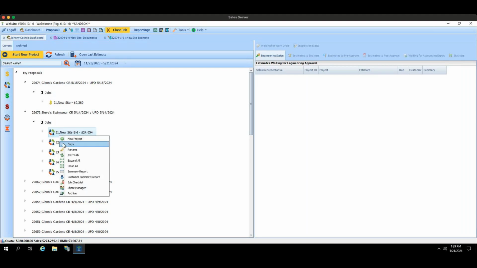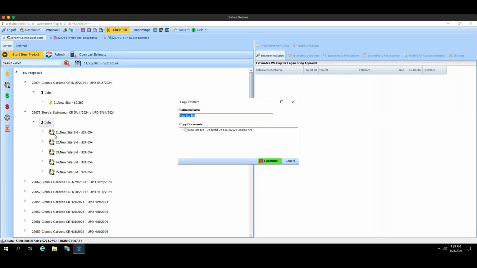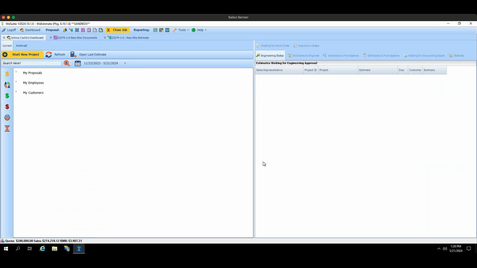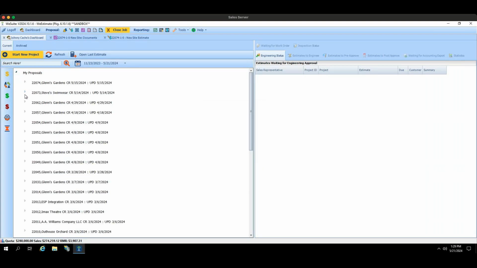If you right click and click on copy, I'm sure a lot of you know about the copy and paste functionality. But if you right click copy, then right click paste under jobs, or wherever you want to paste it, you have the ability to copy the estimate itself. And with this, and this is in version 6.8, you have the ability to copy over your documents. So if you have a proposal already created, your quote package, any contracts in place, scope of work, cover letter, anything custom like that, you just select copy document, click continue, and it will copy over that proposal with all that information.